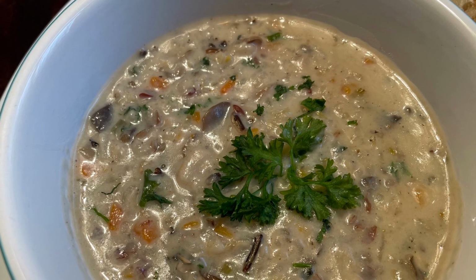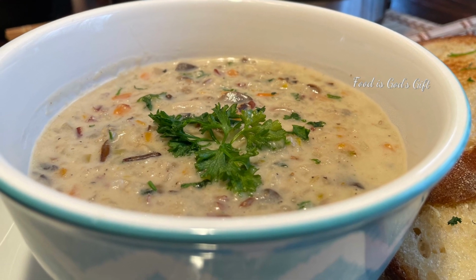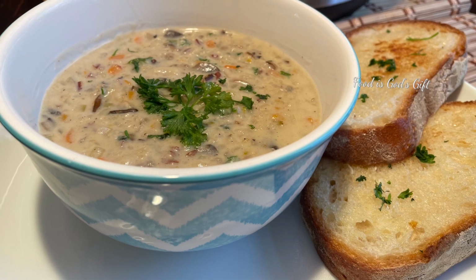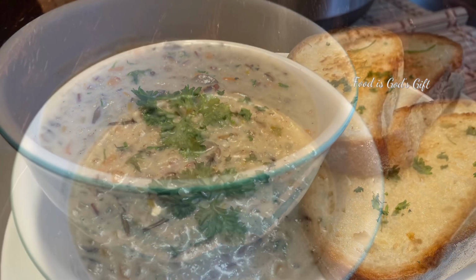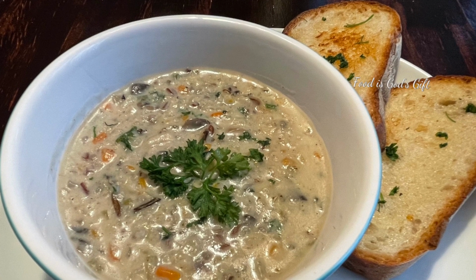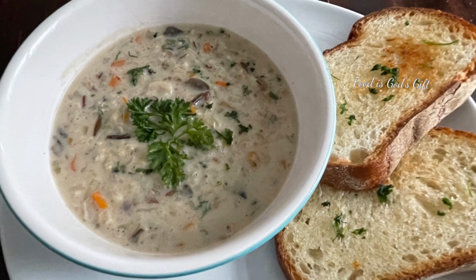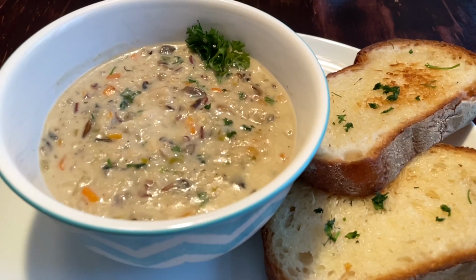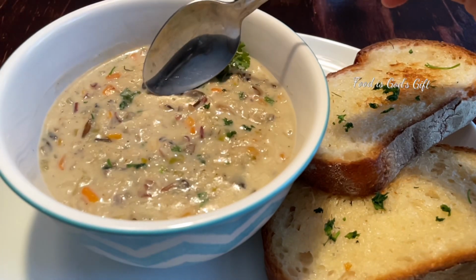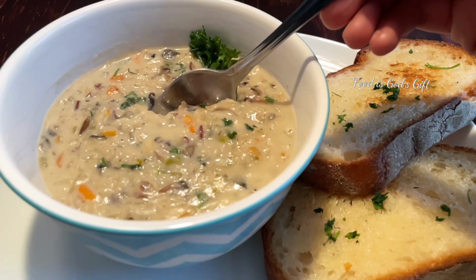Another option is you can make this soup and serve it with a sandwich. That goes so well. The wild rice gives that unique flavor, and the mushroom is so hearty and so delicious, friends. Mushroom is high in antioxidants, and wild rice is high in fiber, giving this soup its own nutritional value.